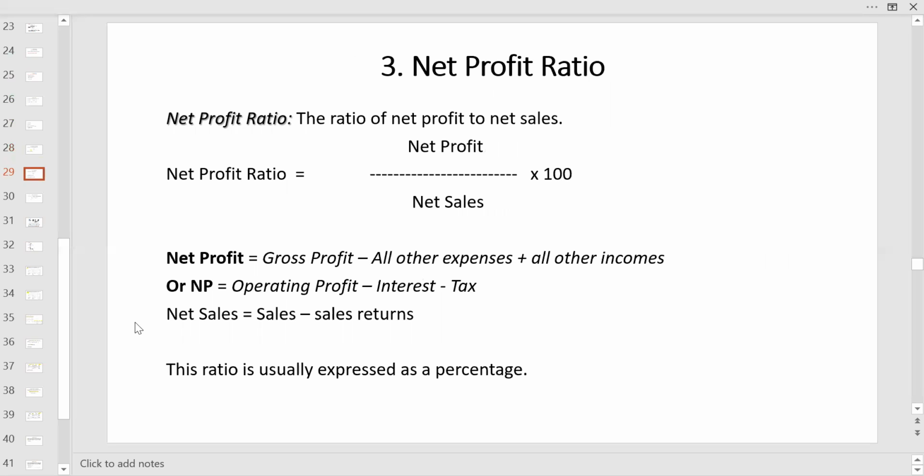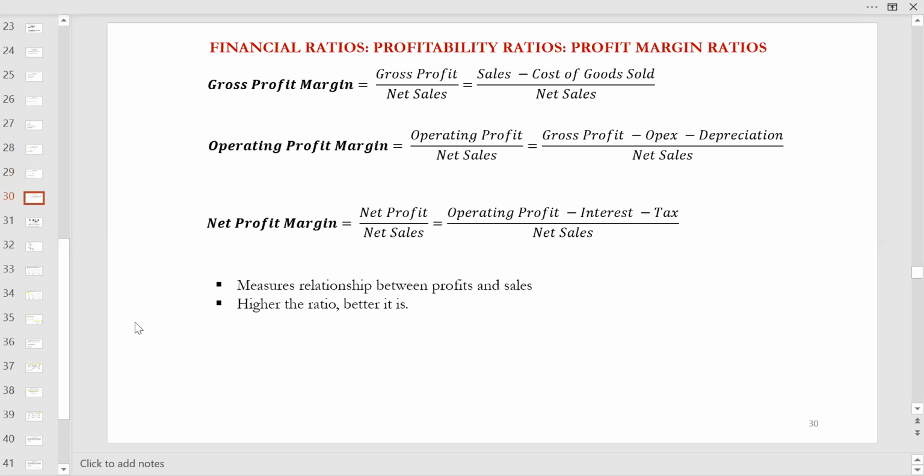Now how is net profit calculated? Minus all the expenses, whatever you get at the end. In short, we can say the operating profit you calculated in the last ratio, from operating profit minus interest minus tax, you will get net profit. So this is how to calculate these three ratios, which I said are very simple. These are the formulas: gross profit divided by net sales for gross profit ratio, operating profit divided by sales, and net profit divided by sales. And for the profits part, the formulas are given.